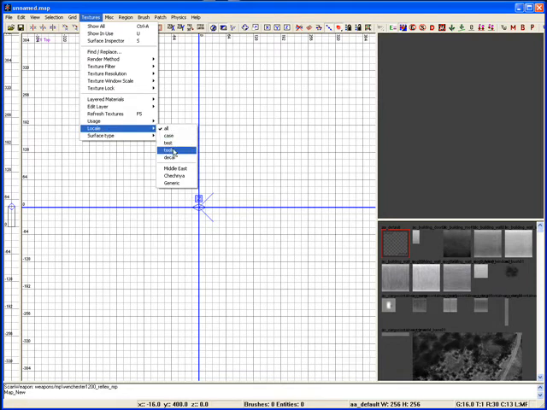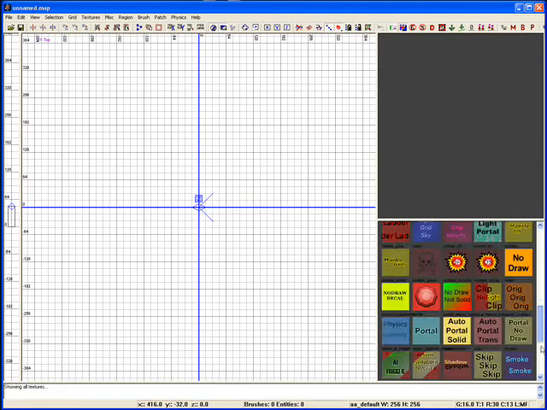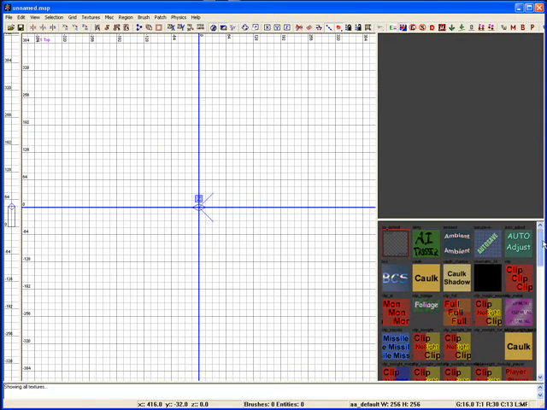to tools. That'll give me my tools textures, the textures related to the editor itself. I click on that. Now it's fewer to look through, easier to find the caulk texture. There it is. And it'll say caulk right up here, and when I select it, it'll show in red. And now I can start creating my world, my brushes.